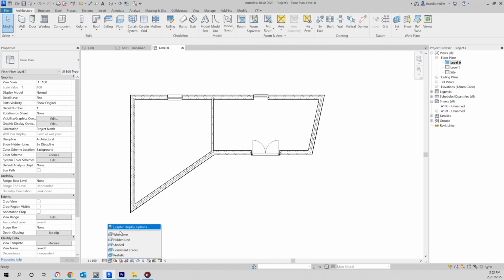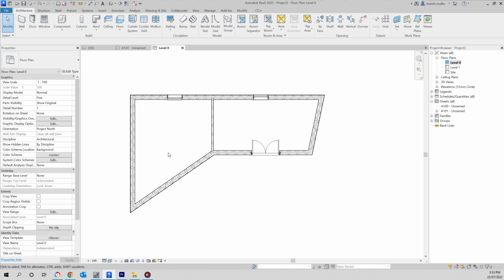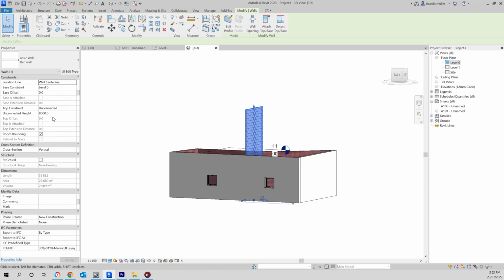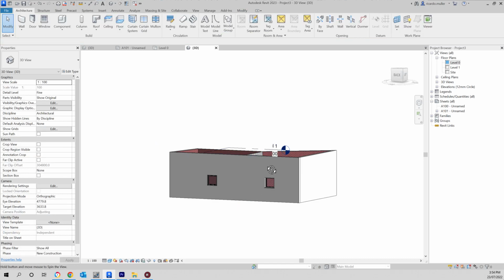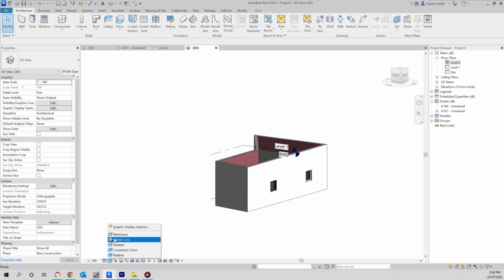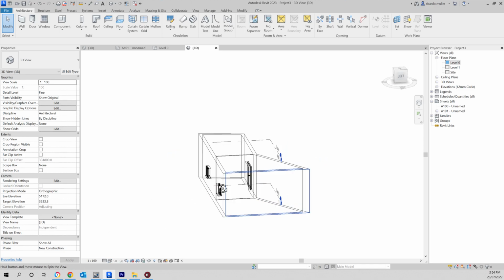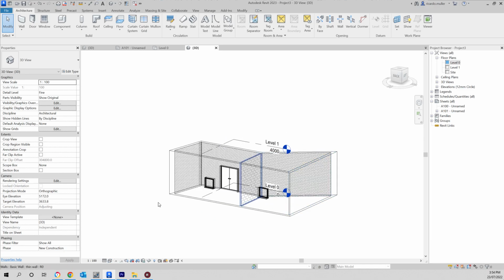Here I can change to other options as well, such as visibility. So wireframe lets us see all the way through what's on the bottom of this model. If I go back on the 3D view, and this wall here is kind of standing up there, I'll just tweak this setting. 4000 should be okay. But if I change again, going to this display setting there to wireframe, this is what we get. It's like an X-ray through the building.